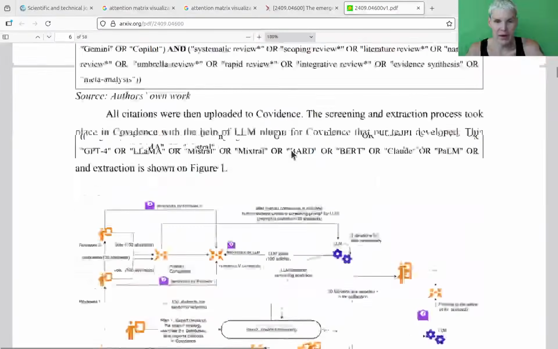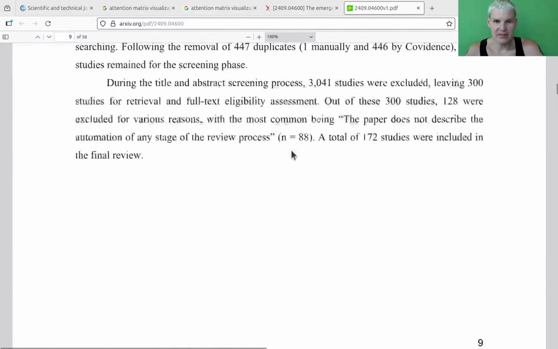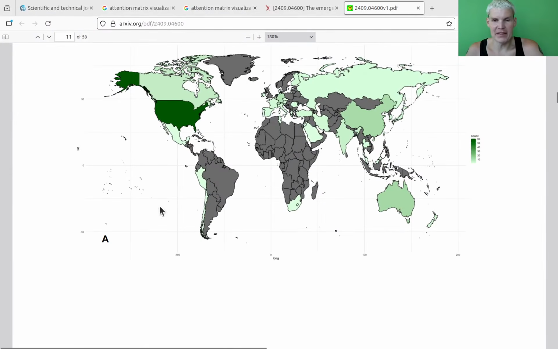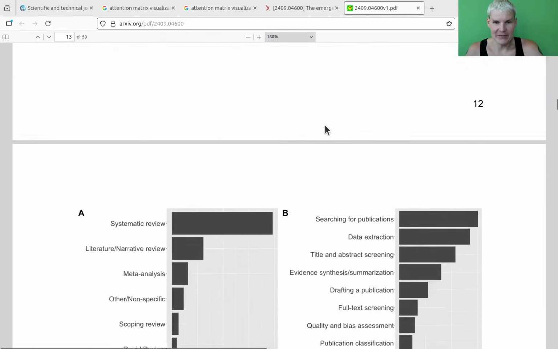It can review papers. So they have a lot of nice little plots. Let's see. Oh, come on. The paper is so long. This is, by the way, the number of papers published, and it's per country. And it's essentially what you would expect, I guess. And here's the picture of the United States. And again, it's probably what you would expect. But anyway, that's not what we're looking at.